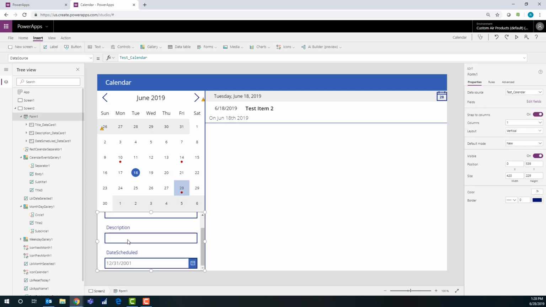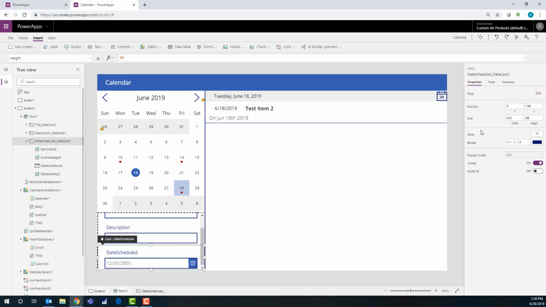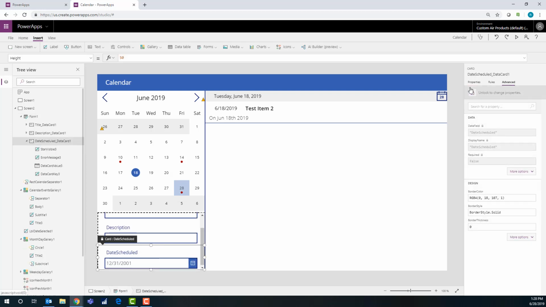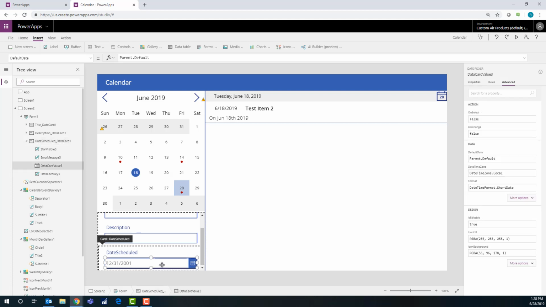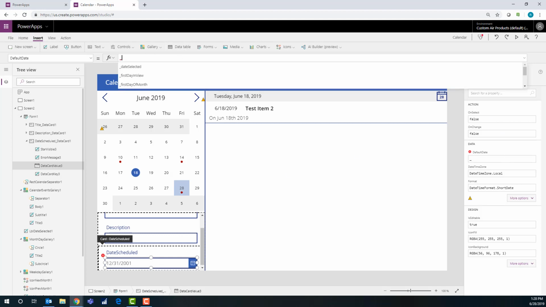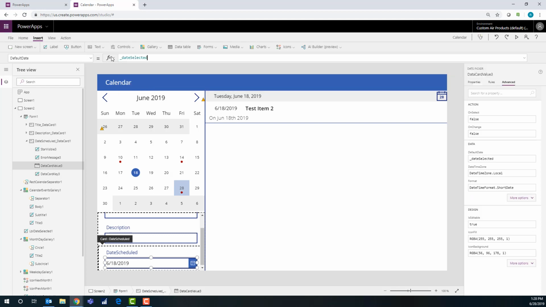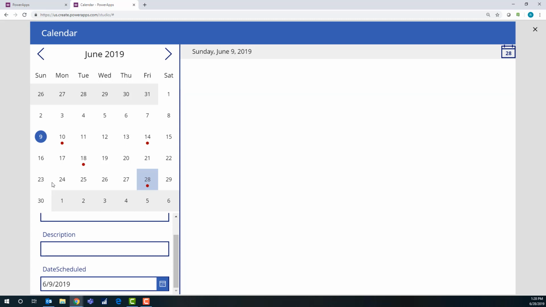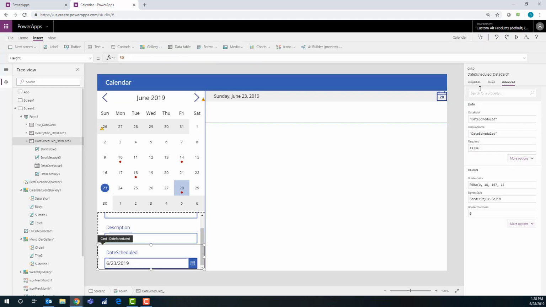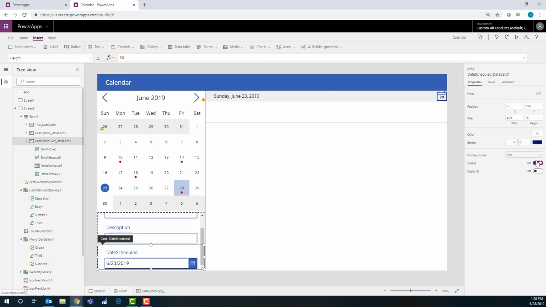We don't need attachments. This we are going to use, but I'm not going to make it visible. So what I want to do is make the date scheduled to whatever the date selected is. So I unlocked the card and I'm going to default it to that variable, date selected. So now you can see that whatever date I'm clicked on is what's going to be there. So once I have that set, I'm just going to actually go ahead and hide that.